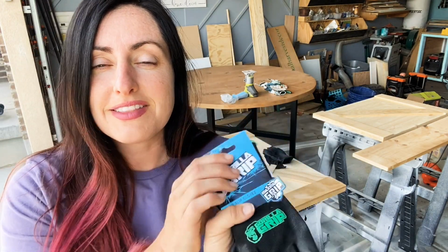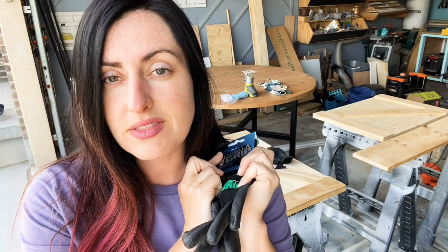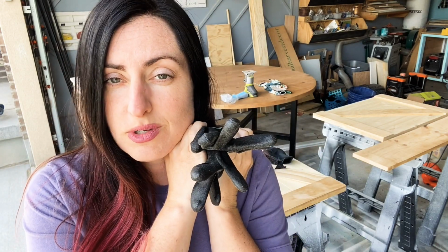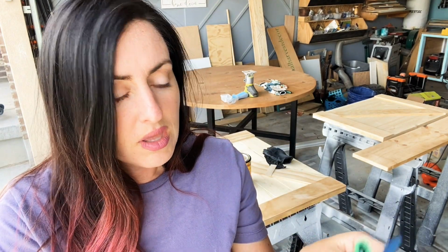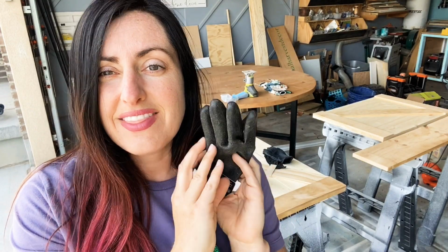I'm going to be using these Gorilla Grip gloves. I've talked about these before. These are machine washable and reusable, and I love them. They're neoprene, I believe. I wear small, but I love them because I can stain and then put them away and use them again. I don't have to throw them away. So they're great for the environment and my pocketbook, which I've said before, but I really like them.